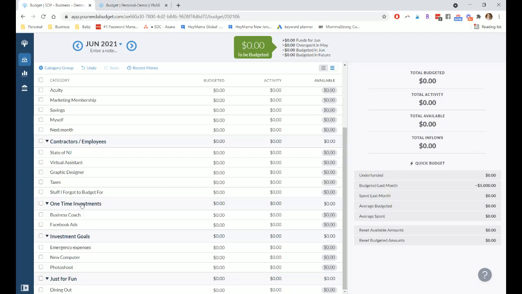Again, these categories are up to you. You want to just create an investment goals category. You want to create a fun goals category. Whatever it is for you that you're like, I want to do this eventually, I don't know when I'm going to be able to do it, I know it's important for my business to build, just put it there. Even if you're going about your day today and you're like, oh man, I would love to do this and this and this in my business, or I would love to be able to hire that person, or I'd love to be able to work with that person, go ahead and create a category for that person today as you're going throughout your day.